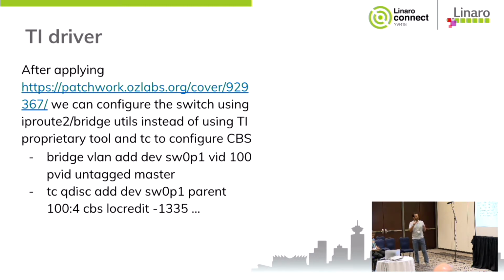But after the patch is applied, as you can see, the first command is how you add a VLAN on the switch. The bridge command is pretty much found on every Linux distro at the moment. And you just pick the port you want to add the VLAN to. You figure out if it's going to be tagged, untagged, or whatever you want to do. And after that, you can apply the TC command, applying the qdisc. So by using what's already there, you can configure your whole hardware. And the only thing that's needed is to make the driver use the model that the kernel offers.